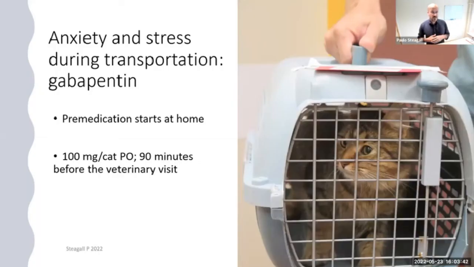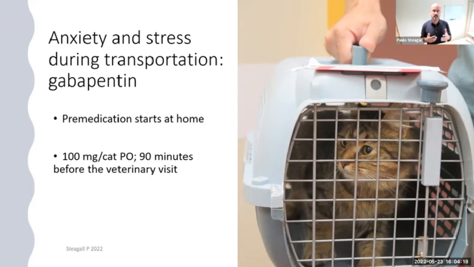You're probably tired of listening to anxiety and stress during transportation and the use of gabapentin. But I would like to stress here that in a recent review article that I published with Dr. Brad Simon in the Journal of Feline Medicine and Surgery about procedural sedation and analgesia, we discussed the concept that people are no longer calling this, in cats, just the pre-medication, as much as the pre-anesthetic and the pre-assessment. It starts in the home environment.